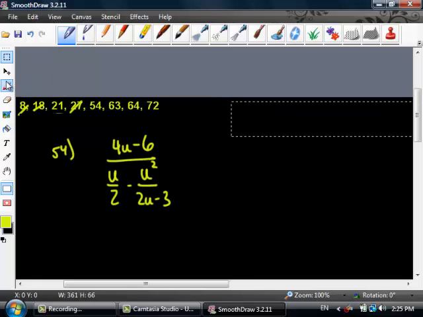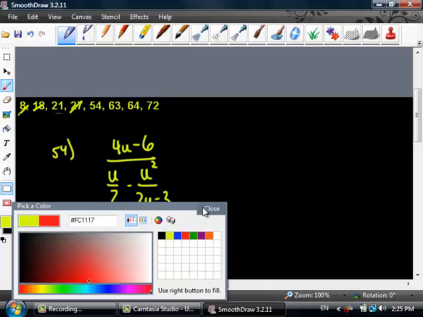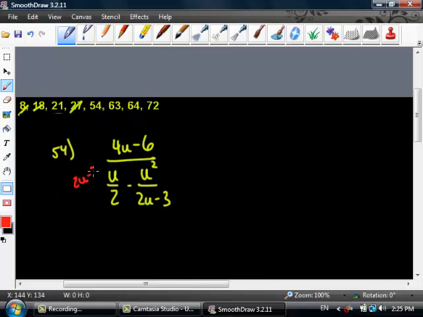All right, so first thing I'm going to do, this is a complex fraction. I'm going to find a common denominator on the bottom. So don't think too hard. The common denominator, anyone know what the common denominator here is? Don't think too hard, please. Let's see. Kylie, you know what the common denominator is? On the bottom here? There you go. 2 times 2u minus 3. So I'm going to find that this is missing a 2u minus 3. Top and bottom. This is missing a u. I'm just kidding. It's missing a 2.